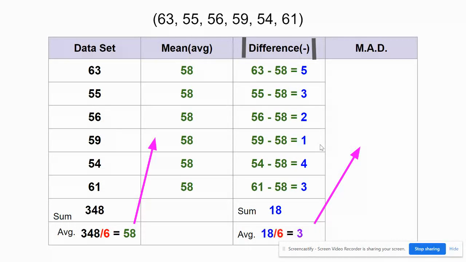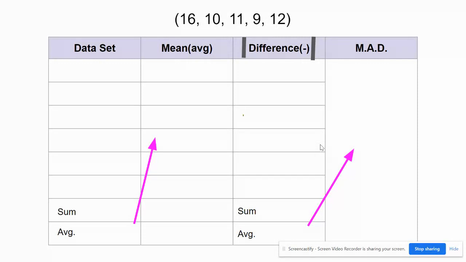So I'm going to divide by 6 again. And this time I get an average of 3. The 3 represents the mean absolute deviation. Okay? The process is a little longer, but again, the steps you should be familiar with.